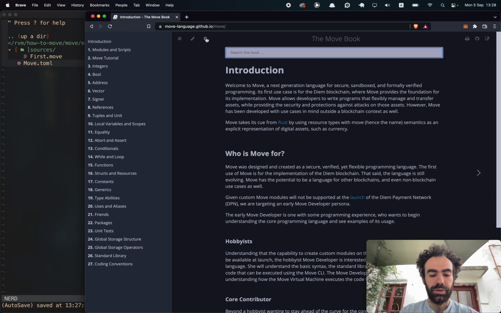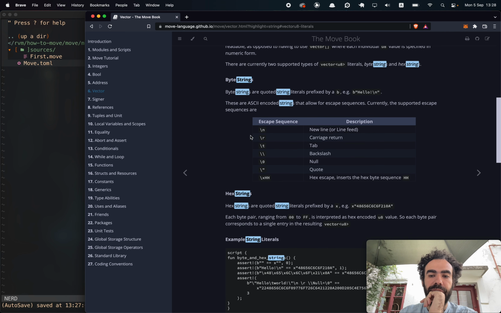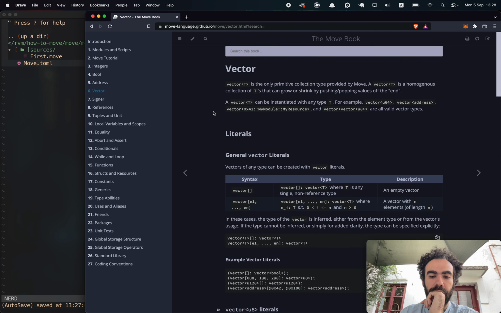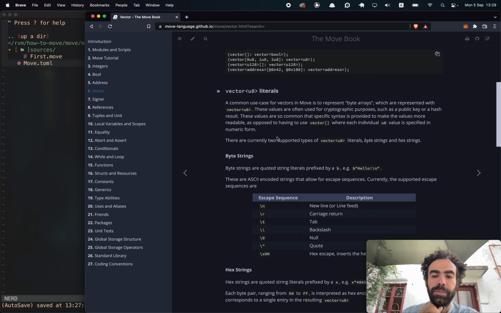Let's look at strings, vector literals. So we have here a byte string. A common use case for vectors in Move is to represent byte arrays, which are represented with vector u8. There are currently two supported types of vector u8 literals, byte strings and hex strings. Byte strings are quoted string literals prefixed by a b.